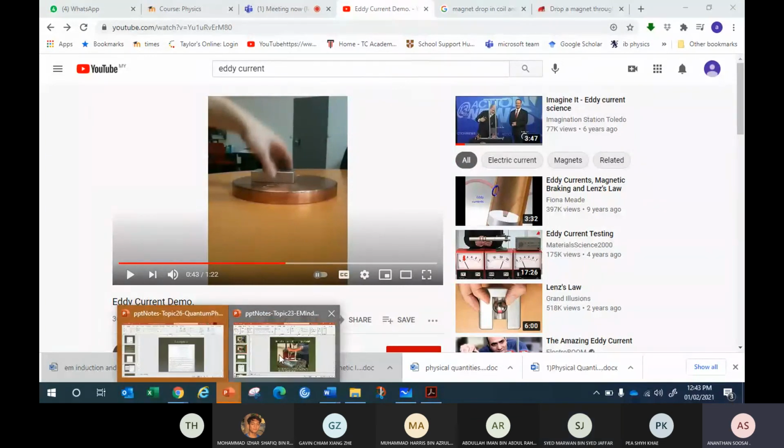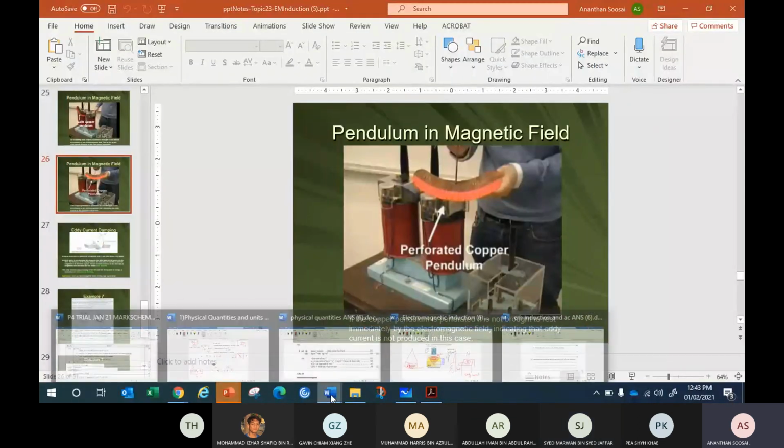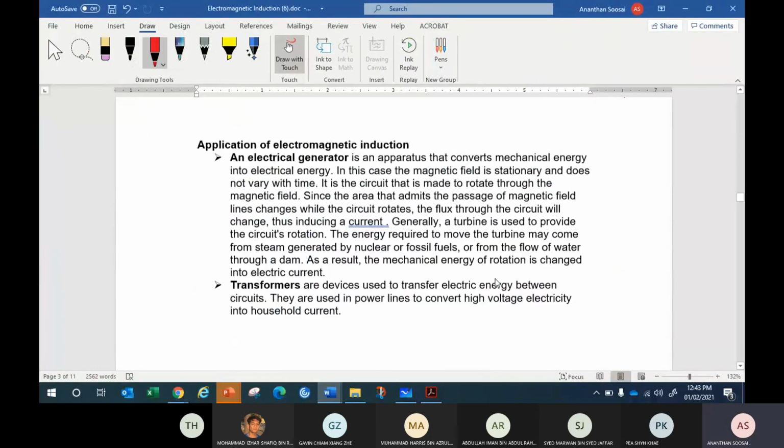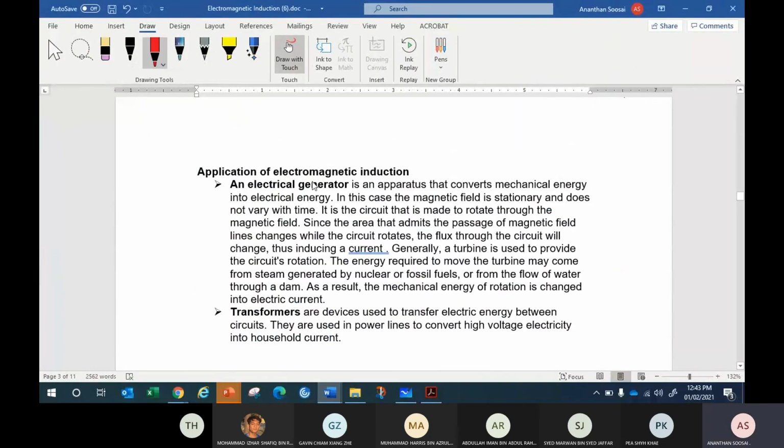Okay, guys. So that's all about this topic. This topic, finally what you learn is about eddy current. So what is the application of electromagnetic induction to us? Definitely, induction plays a very important role in our daily life. First is of course the generator. Without a generator, no electricity. You can have a radioactive substance, a nuclear reactor, a hydroelectric dam, but if you don't have a generator, you can't change the energy to electricity. So generator is the first application.